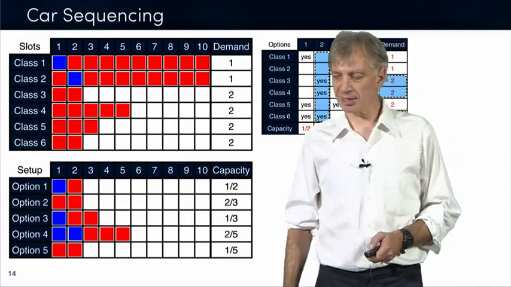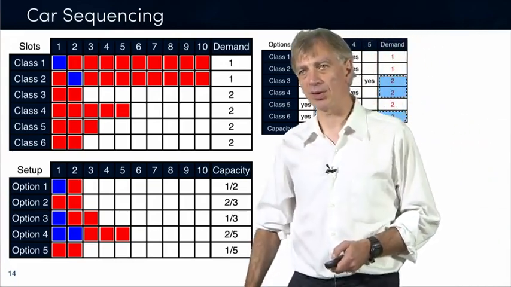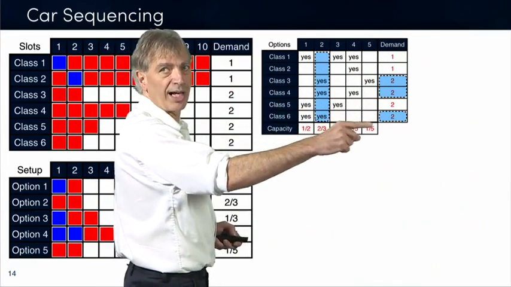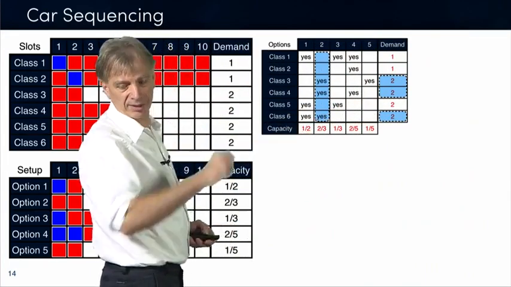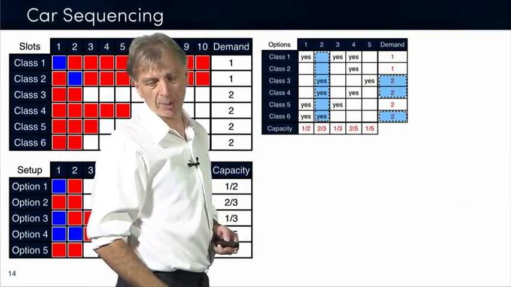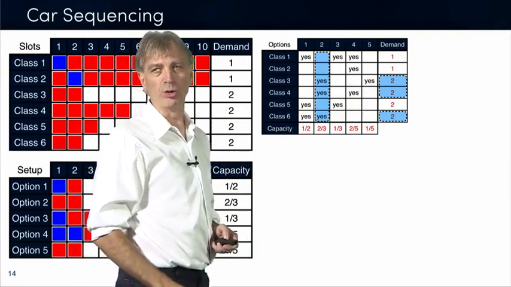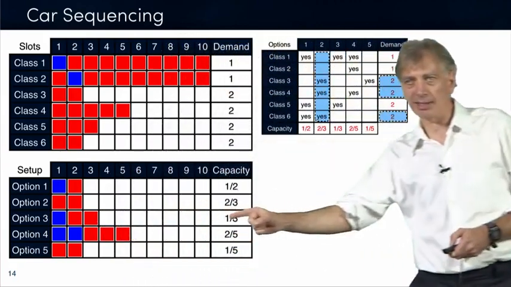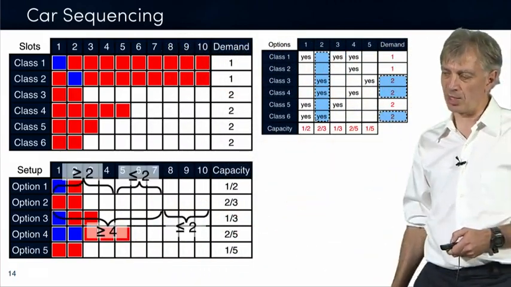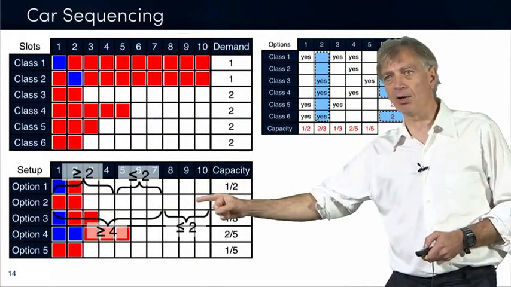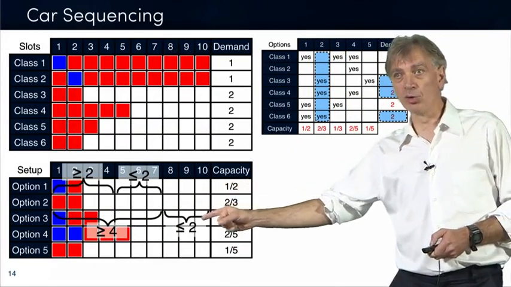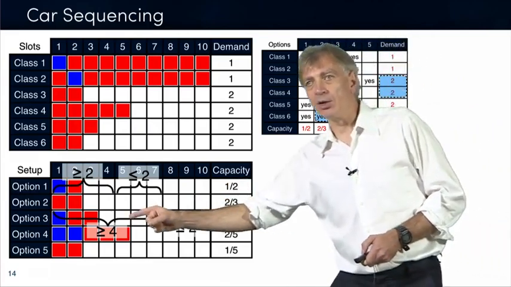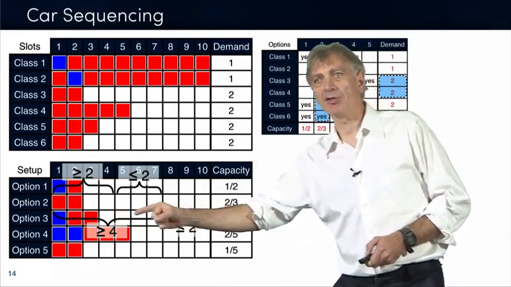And then, essentially, the very interesting thing happens here, okay? So look at this, okay? I have to produce 2 cars of these 3 classes, okay? And these cars are actually all using option 2. Okay, so in option 2, I know that I have to produce 6 cars. Okay, now look at the assembly line and option 2 here. Okay, what do I know? Well, I know that I can at most put 2 in here. Okay, so which basically means that, in the first part of the assembly line, I have to put 4.